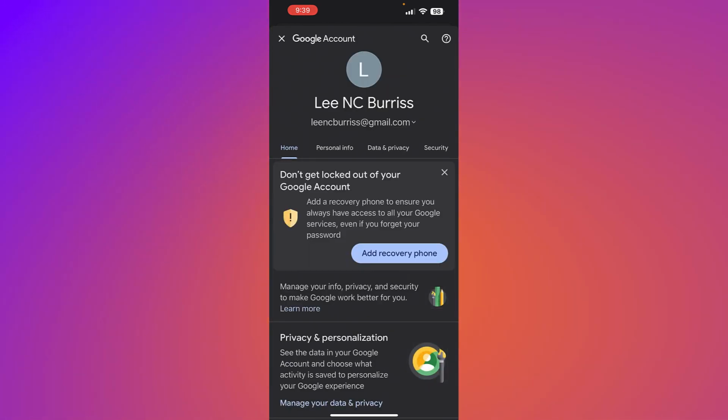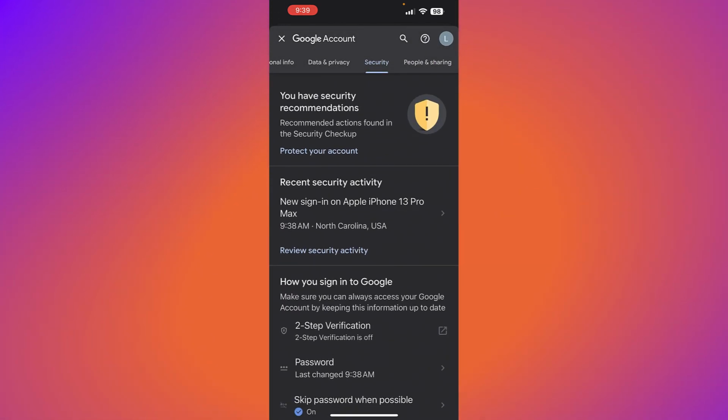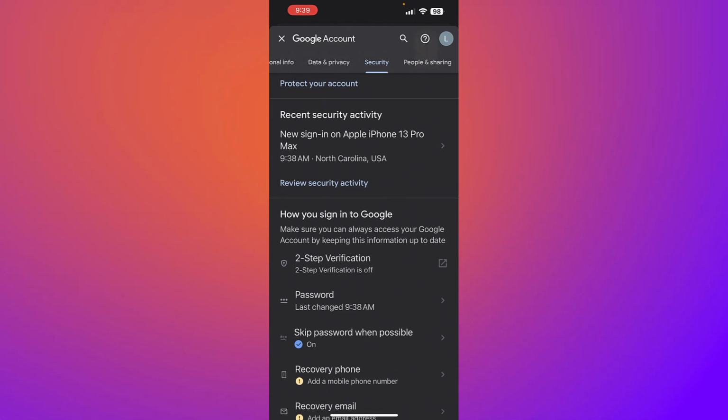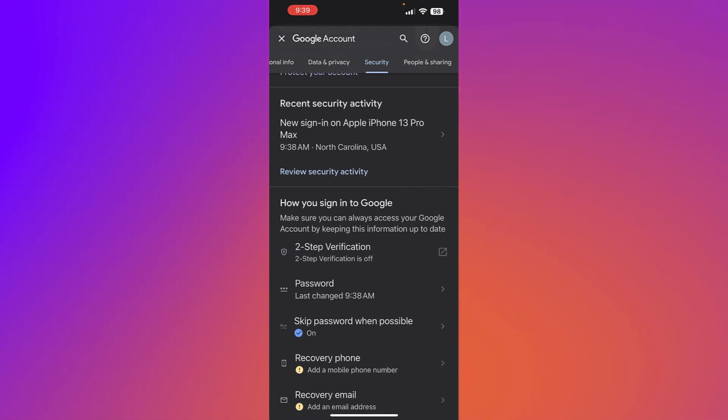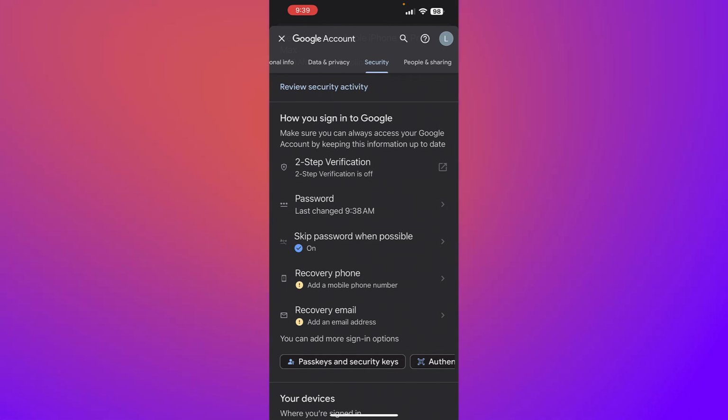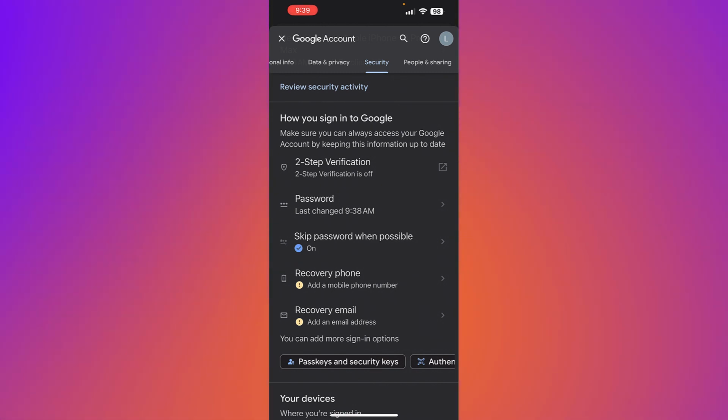And when you're managing the Google account, I strongly encourage you to go to security, turn on two-step verification, and also create a recovery phone number and a recovery email address. The only reason I'm not doing this is I'm going to delete this account, but if I was going to keep it, I definitely would have two-step verification, a recovery phone number, and a recovery email address so that I don't jeopardize losing this account.